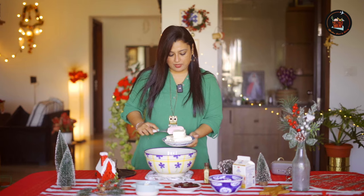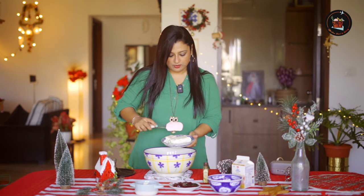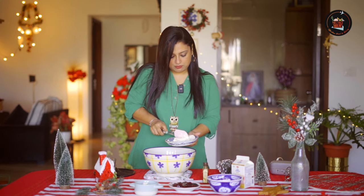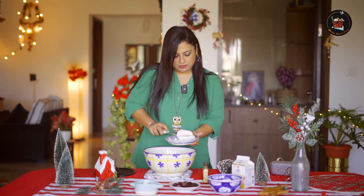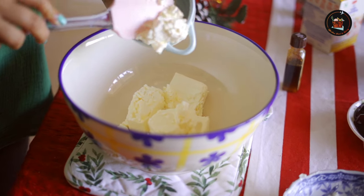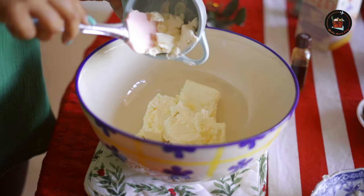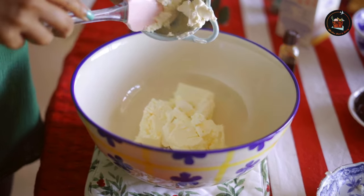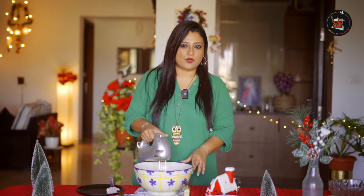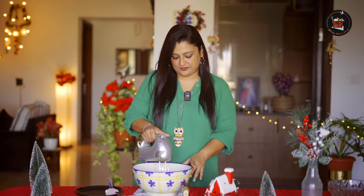So we are getting on with the second step, adding your cream cheese to a bowl. I've taken roughly about 400 grams of cream cheese, 2 tablespoons of sour cream. This gives a very nice texture to your cheesecake. We have added cream cheese and sour cream to our bowl. We are going to whisk this for 30 to 40 seconds to lighten up this mixture.